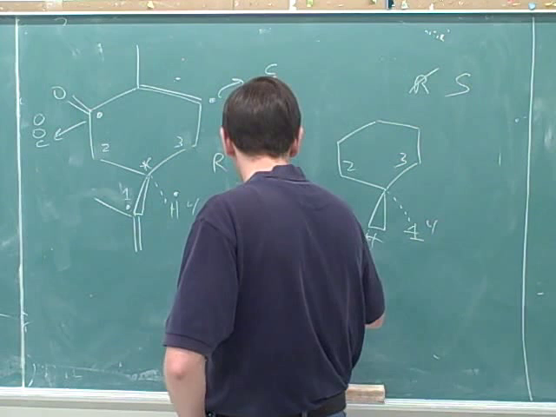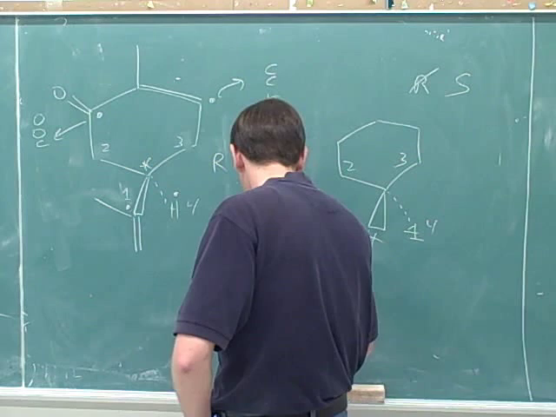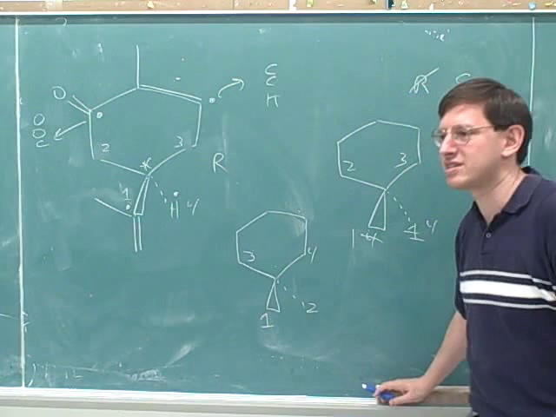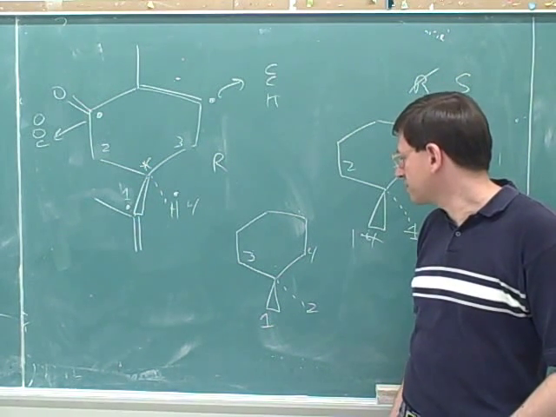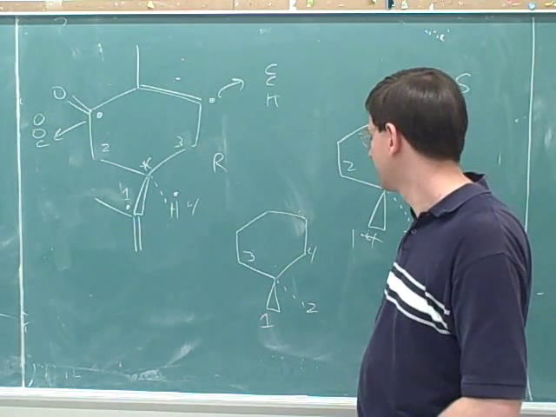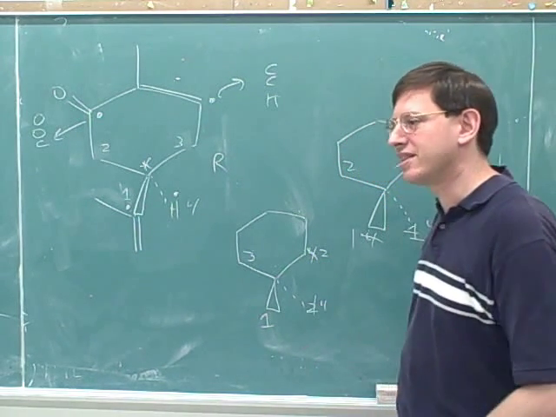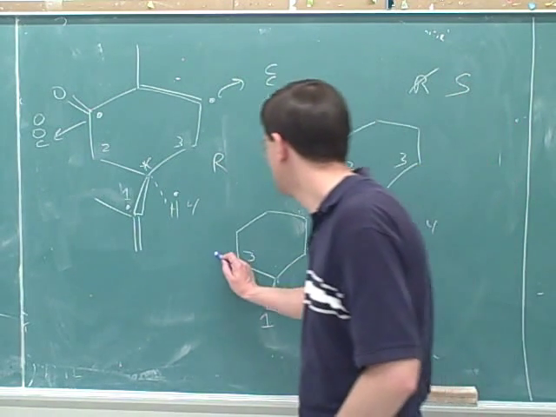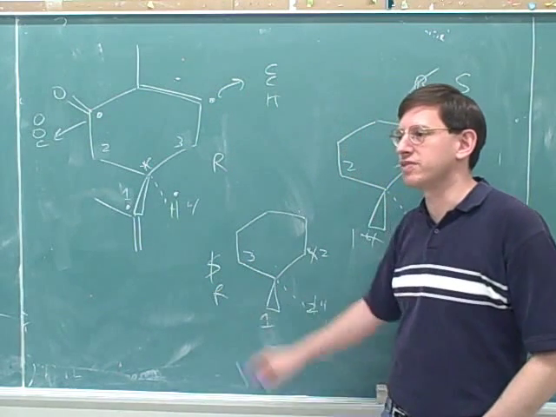Let's do one more example like that. Let's say that these have been the priorities. These aren't the priorities, but let's just suppose that they were the priorities. What would we do first here? Swap the three and the four. Take your time. Just getting four and the two. Swap the four and the two because we want the four to be pointing away from us. And then that would be one and two. It would be S.